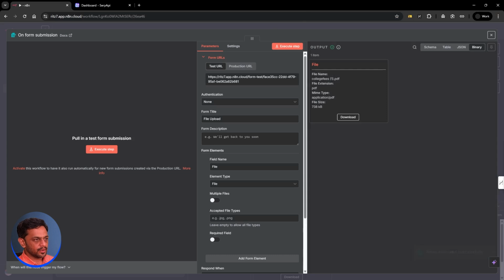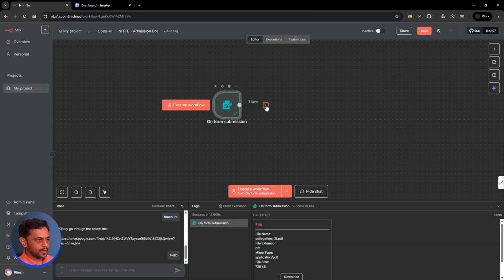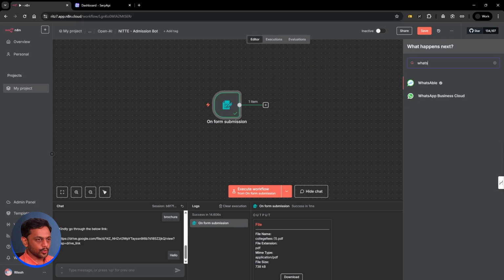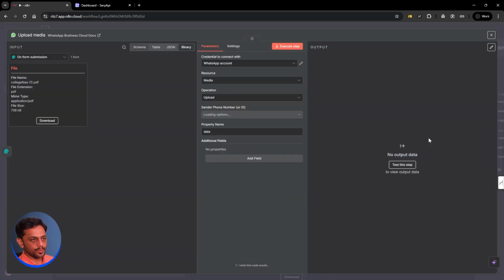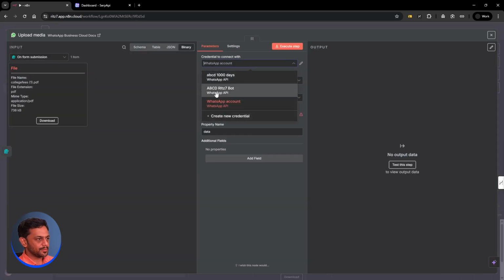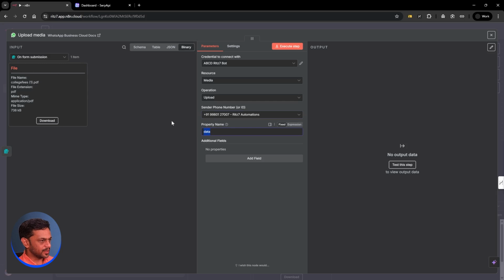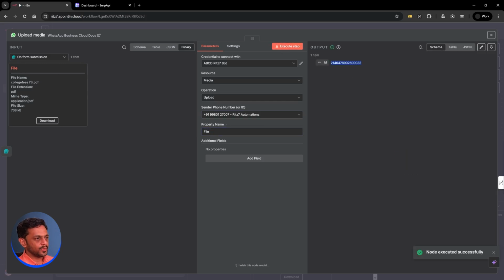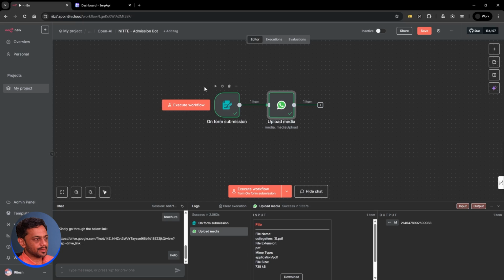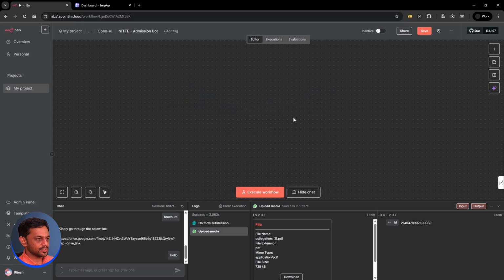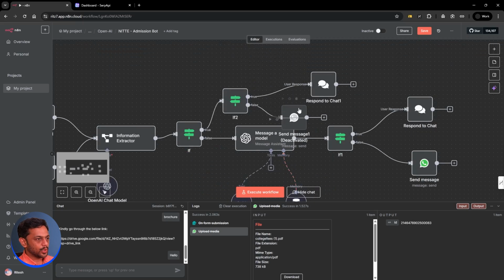Let's close this. You can see here the data is available, and here we'll go to WhatsApp and we can upload the media, right? We'll have to use the same account, and media upload, send a phone number, we have to select one of it, and this is not data, it is file. So let's just upload this, and once you upload you get ID. Now this file will always be available on WhatsApp, so we don't need these steps anymore, right? So we can delete this because we already copied the ID, and we just go back here, enable this.